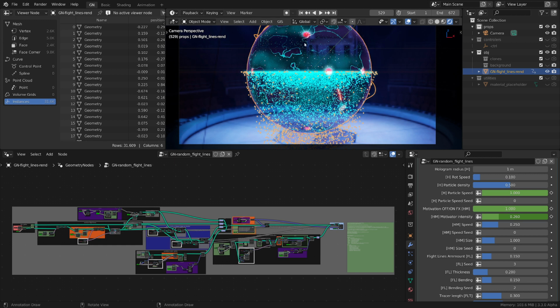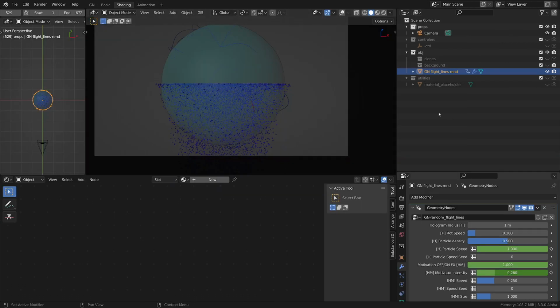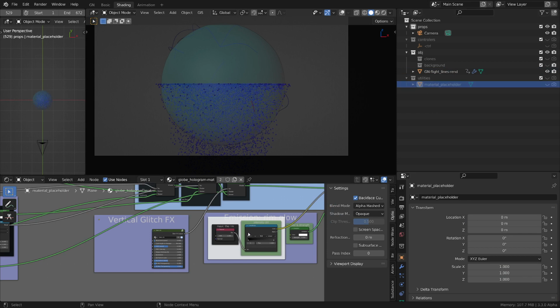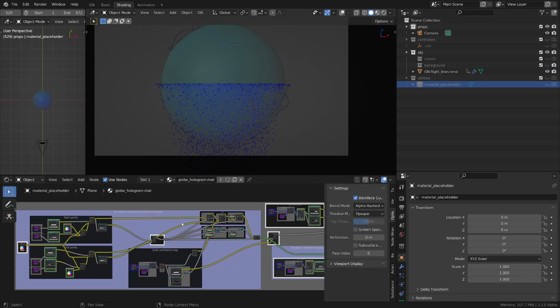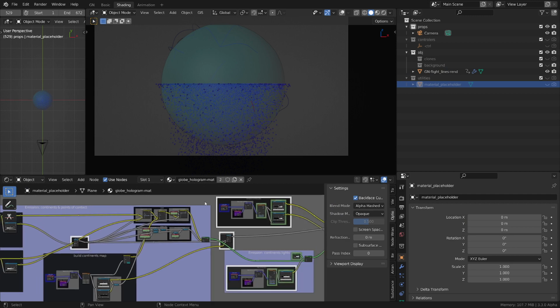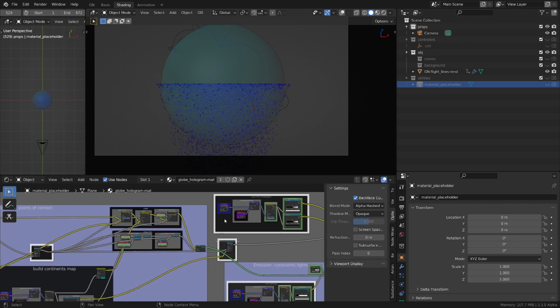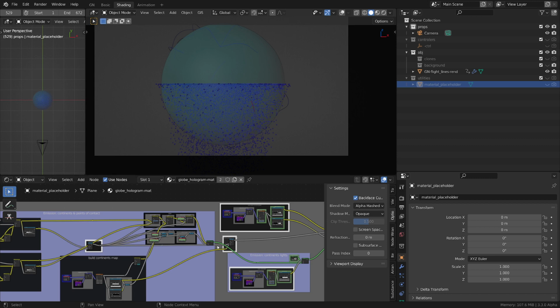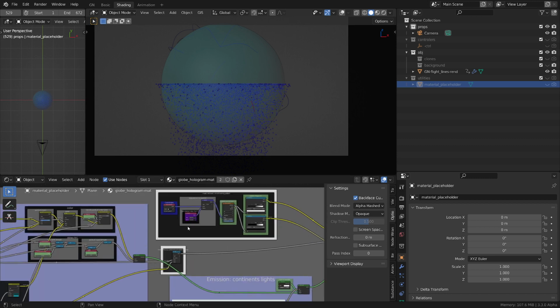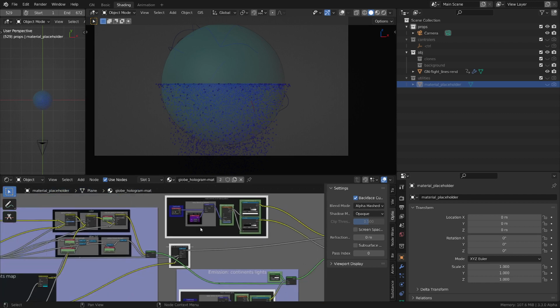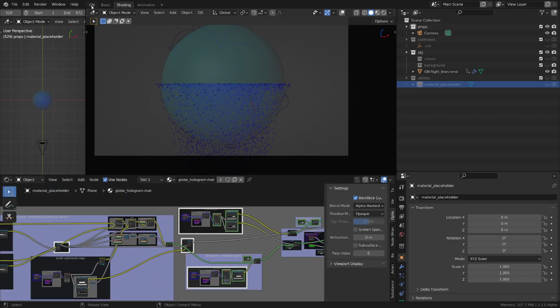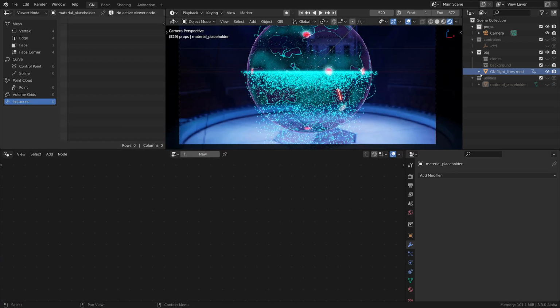And in the shader, because you have these awesome shaders here, you get this really cool holographic effect that is connected to the geometry nodes. So when you start to change things there, things start to change here. For example, when you have that reveal animation, and lots and lots of other cool stuff.